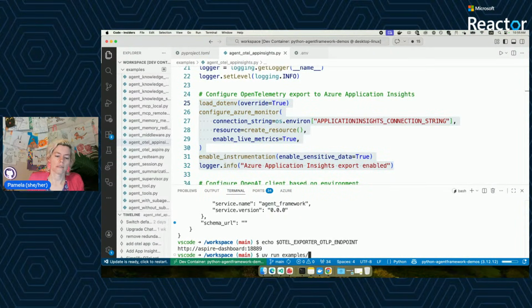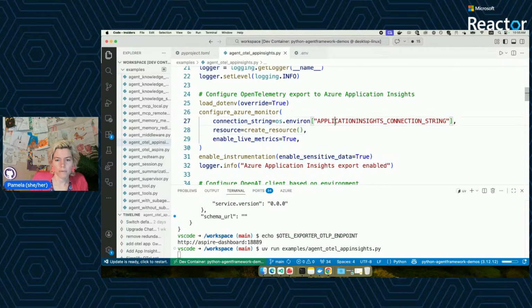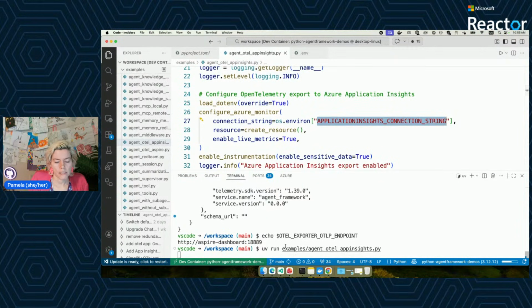This isn't going to work in the Codespace unless you also set up an App Insights on Azure and set this environment variable, which you can do if you have an App Insights set up for testing. So now we're running the agent.